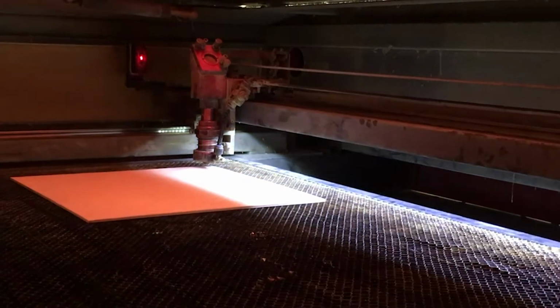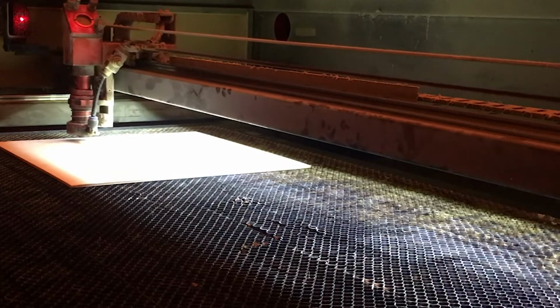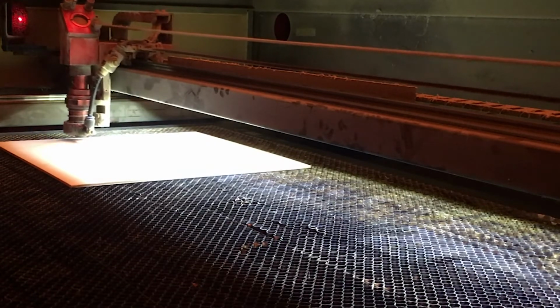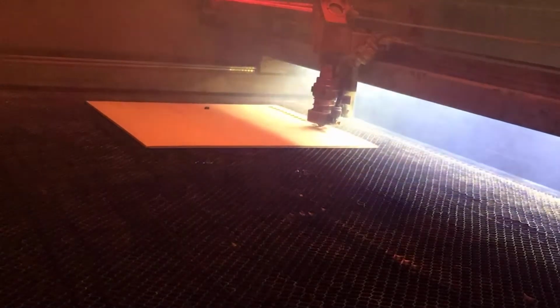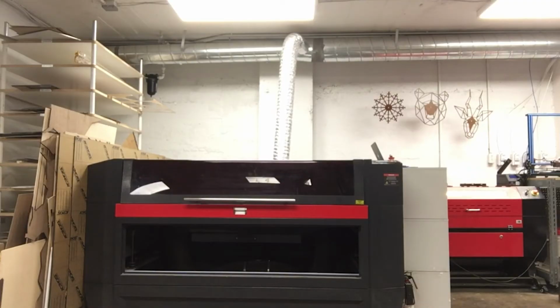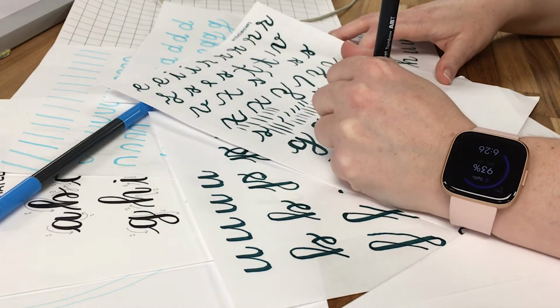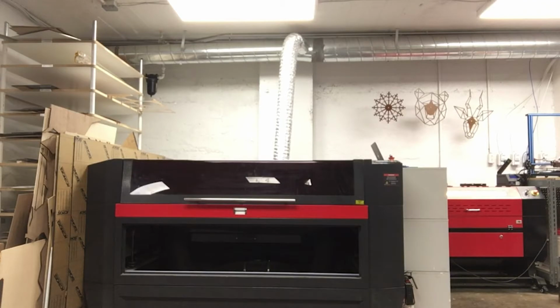The lid to the laser cutter is closed. It begins to engrave the piece of wood. A time lapse is shown of the laser cutting the wood. We now see a distant view of the laser machine going. Angela practices calligraphy while waiting.